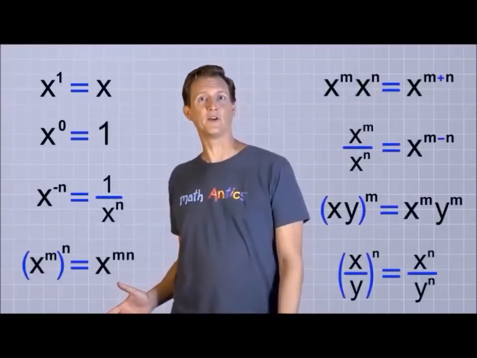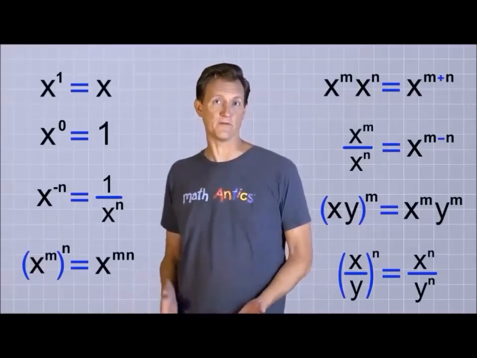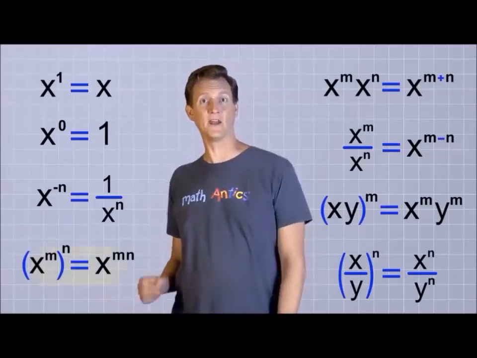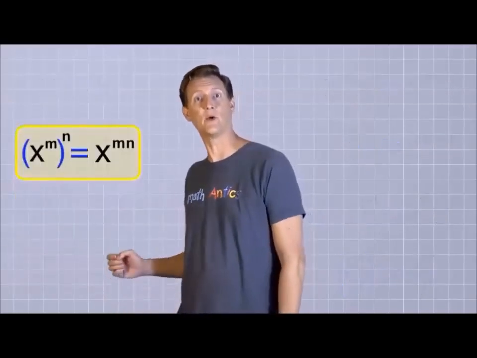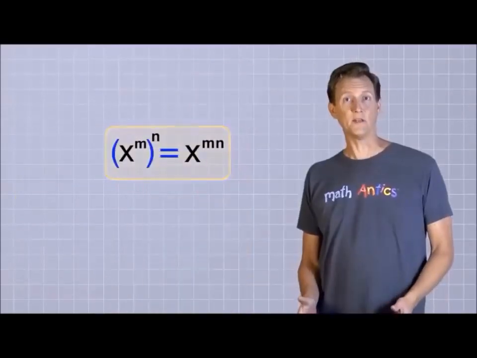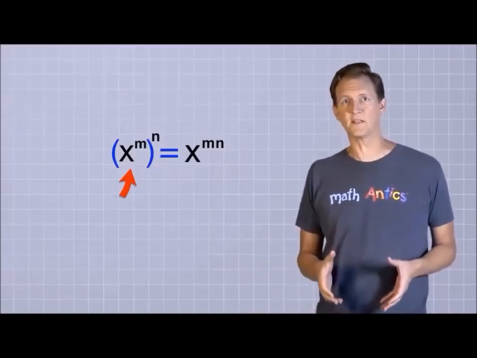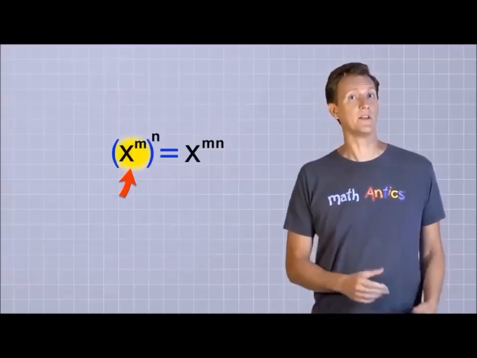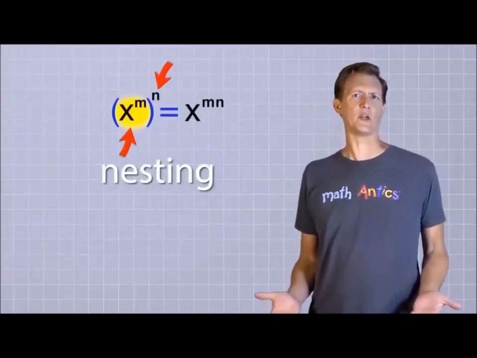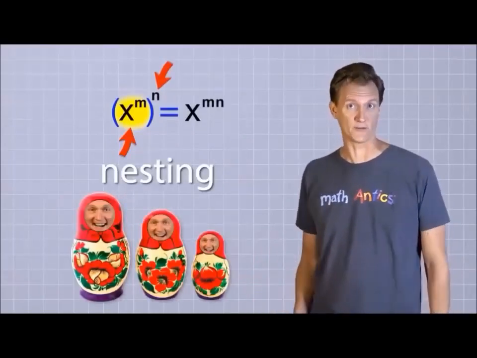All right, 3 laws down, 5 more to go. And these next 5 show us how we can do various math operations involving exponents. In fact, the next law tells us how we can take a number raised to a power and then raise that to a power. As you can see, it shows an expression, x to the power of m, grouped inside parentheses, and then that whole group is being raised to the nth power.